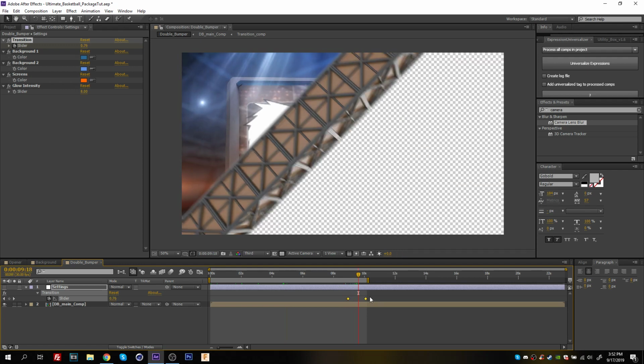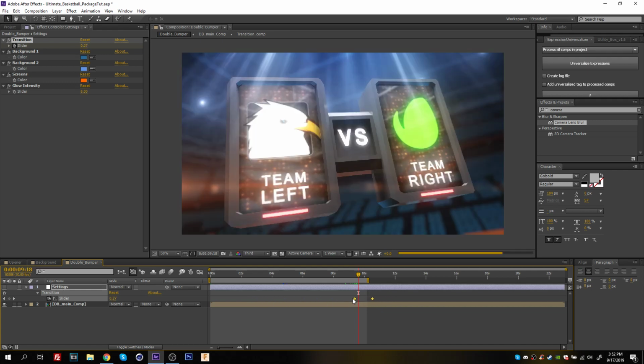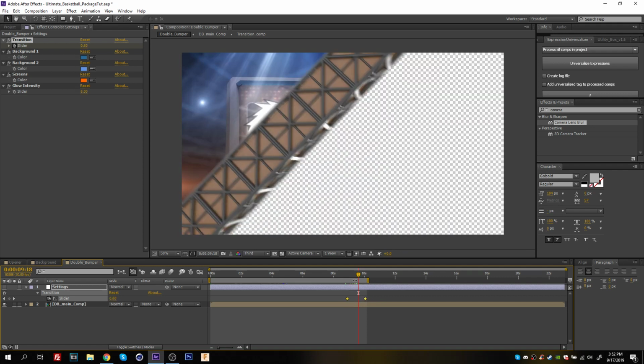One important thing to note here with these keyframes is that you do not change the value for the second keyframe. So the first keyframe is 0, starting from the beginning, and for the second keyframe it's very important that you don't change this value. So just move these keyframes around, rather, to where you want your composition to end. And you can see that as I move them around, this affects the whole render.